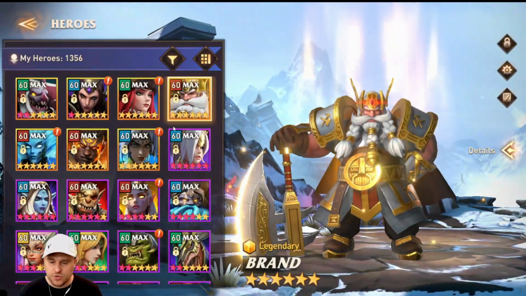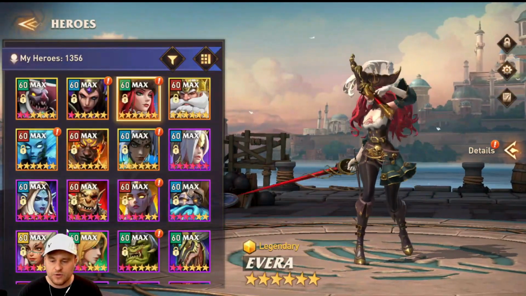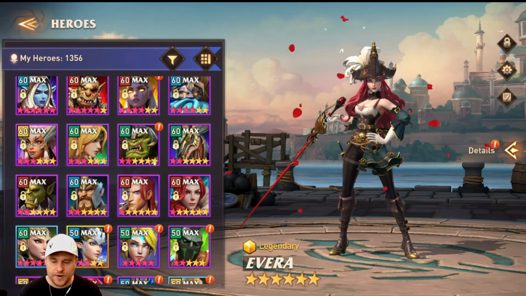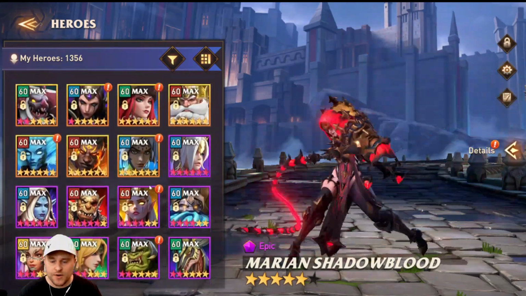Moving on to the next one. As I've mentioned, Evira is not geared at all. She doesn't have any gear. Neither does Sierra. You can use Sierra. You can use Valeria. Garel will work. Antonua will work. Urzag will work. I mean, there's a million heroes that will work in here. Hydrissia will work. She's not built out. And, of course, if you do have Marion Shadowblood, she will work as well.